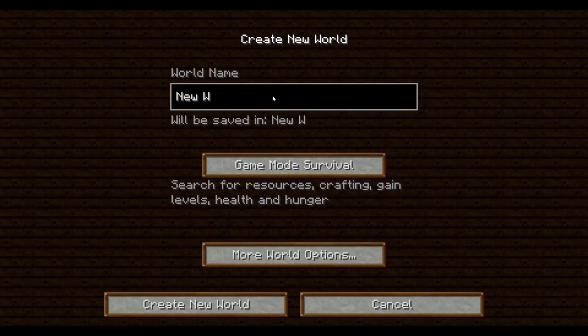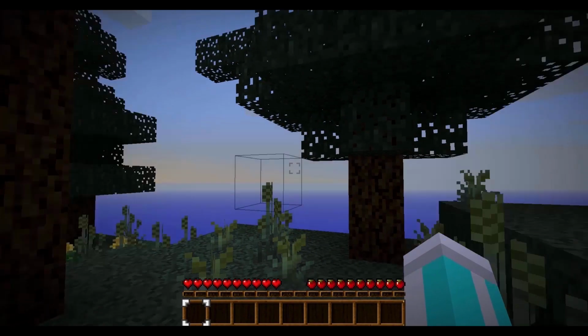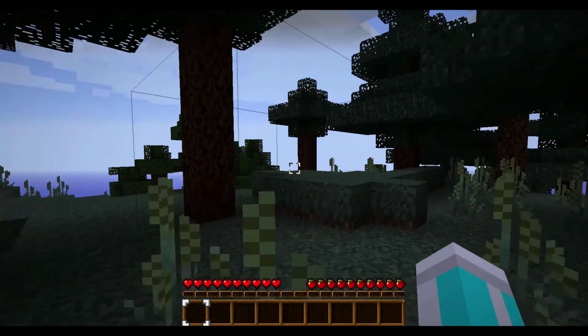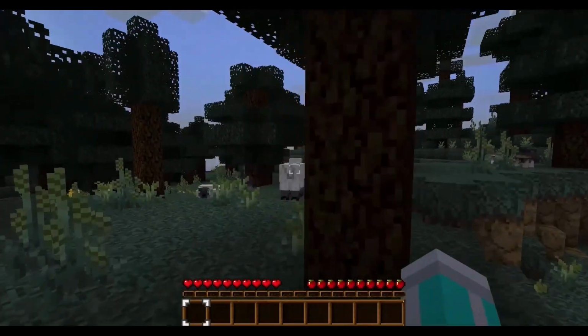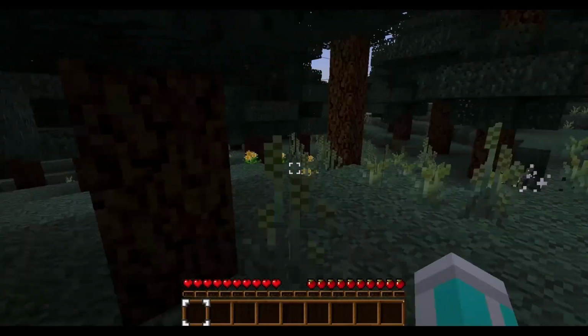So let's create a new world, which I'm going to call Thaumworld 1, survival, and create new world. I'm running Fraps while this is happening, so weird things might happen, and I'm not really using a headset. I'm using my laptop's built-in microphone. Hello, sheep. I see a wolf attacking some sheep.